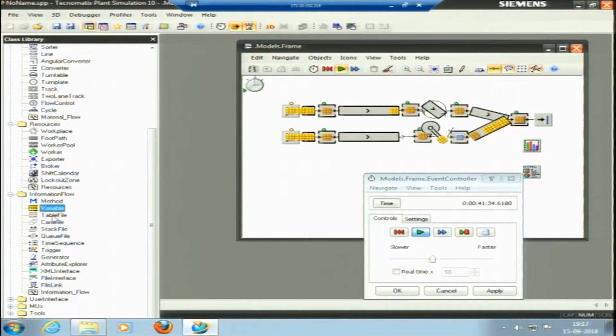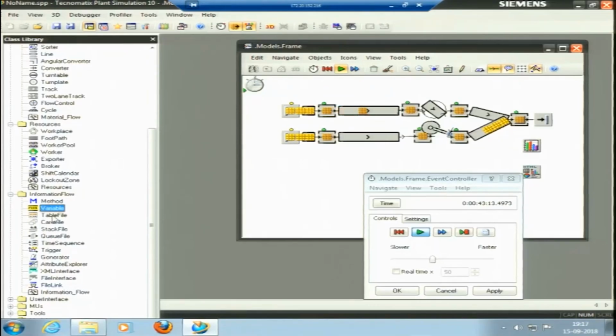Then we have table file. Table file is a list with 2 or more columns. It is a kind of table like the normal table we have. So, we can access the individual cells by employing their index, that is, by their position. For instance, cell number 31, cell number 32 can be accessed.